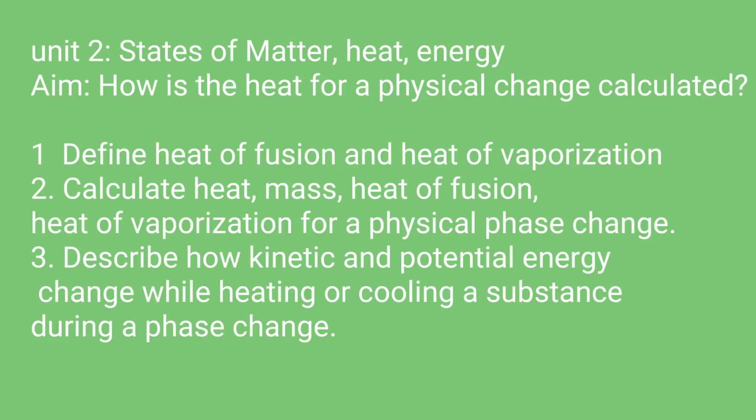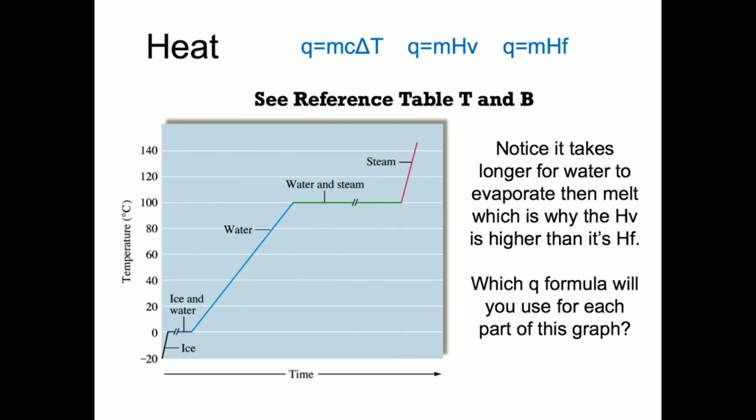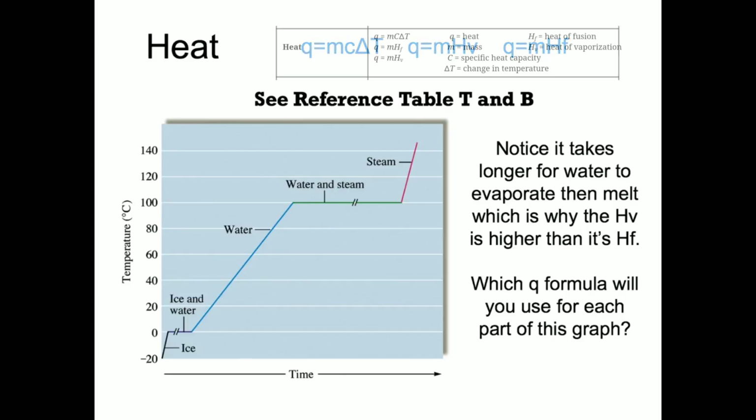Welcome to Lesson 15. Here we're going to focus on calculating the heat for phase changes. The notes for this lesson go on the guided notes for the previous lesson, Lesson 14. Basically, we are going to work on solving word problems. For each word problem, or heat calculation, we are going to be using one of three formulas. These formulas are found on reference table T.